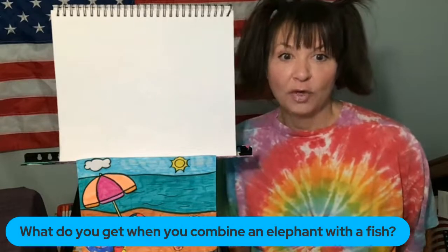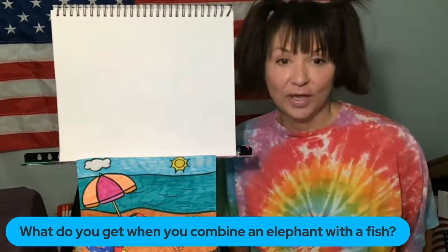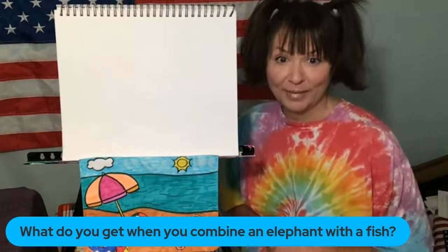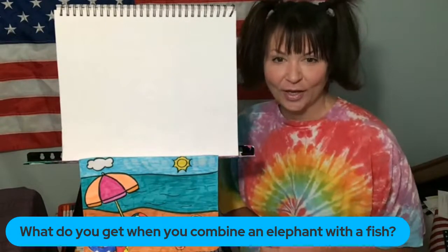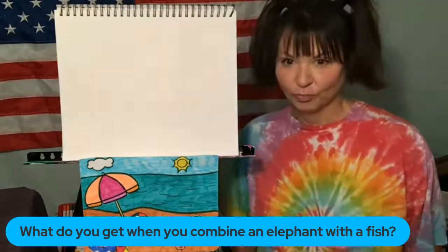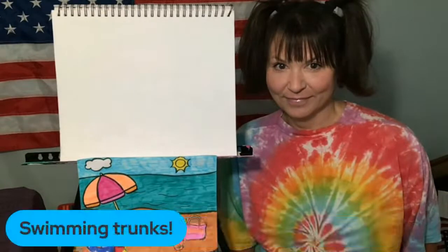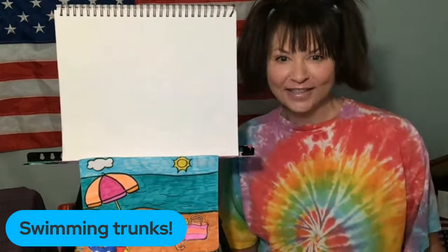What do you get when you combine an elephant with a fish? Anybody know? Swimming trunks!